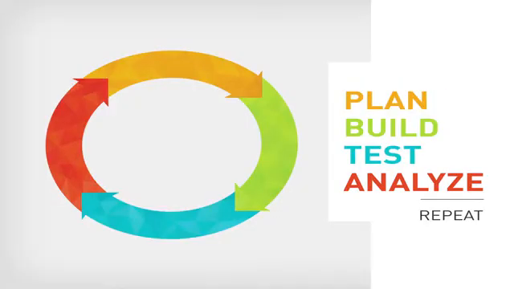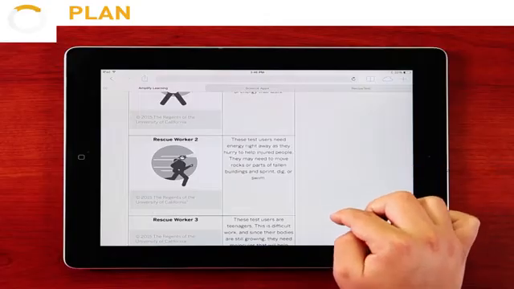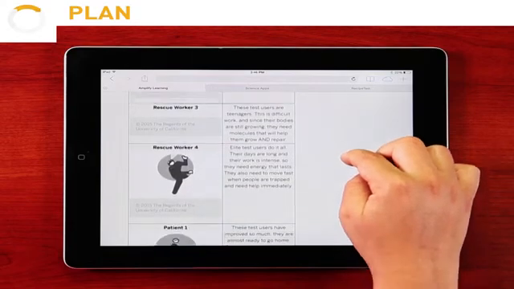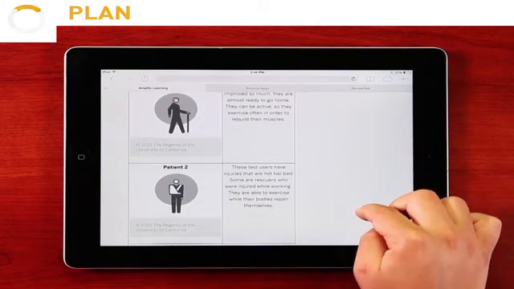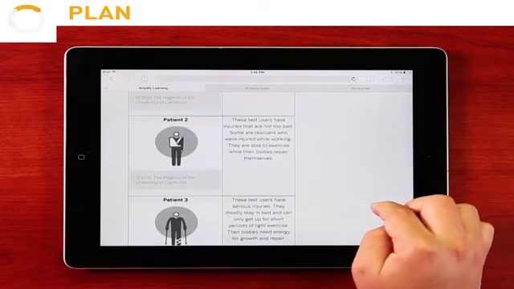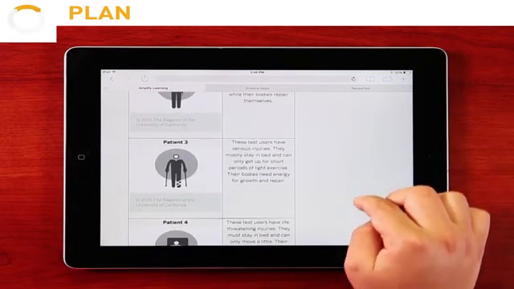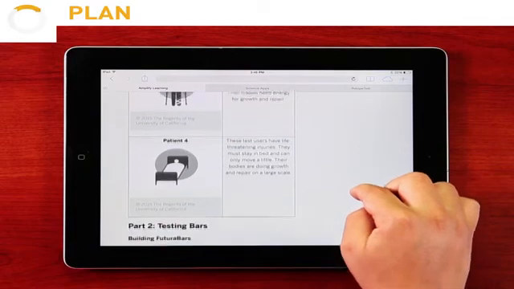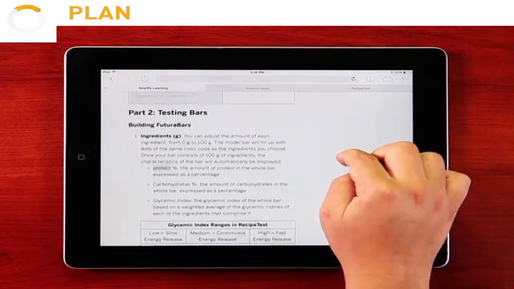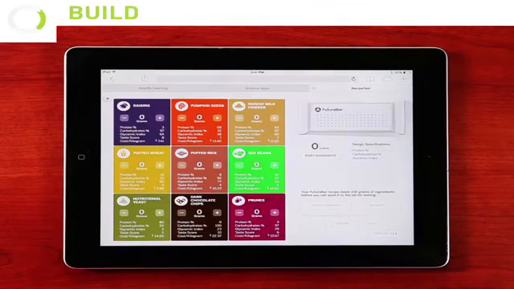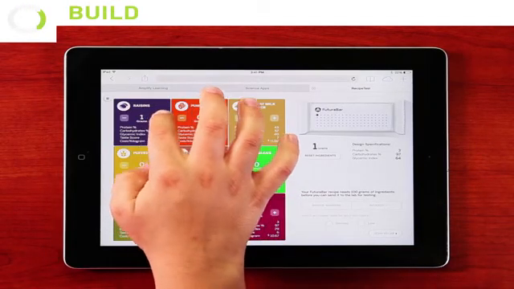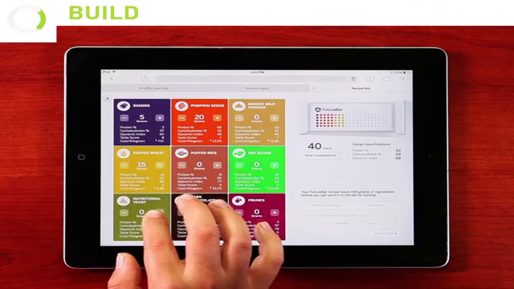Now, let's take a quick look at how you will go through these steps on this project. You may not have realized it, but by thinking about the test user's needs in the last few days, you have been working on the plan step of the design cycle. Now you have an idea of what might make a good recipe for test users, and you've been exploring how to make a Futura bar. Today, you are moving on to the build step, where you will build a Futura bar recipe.